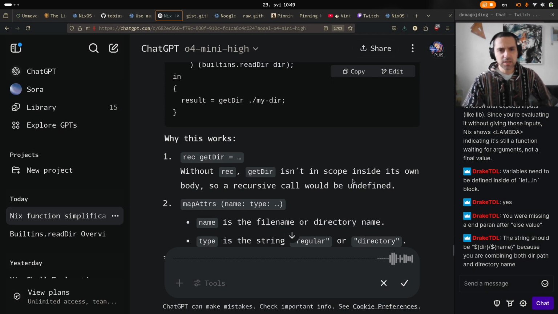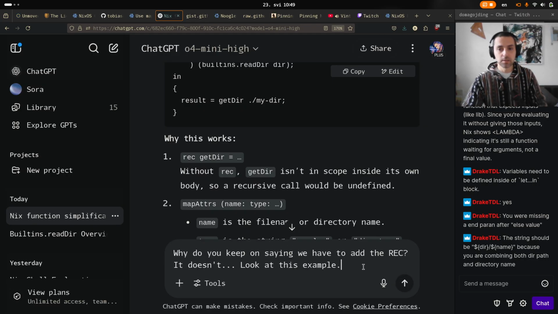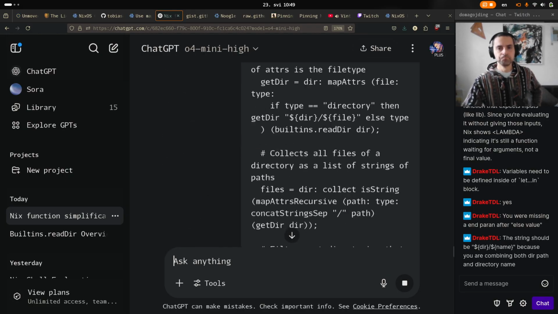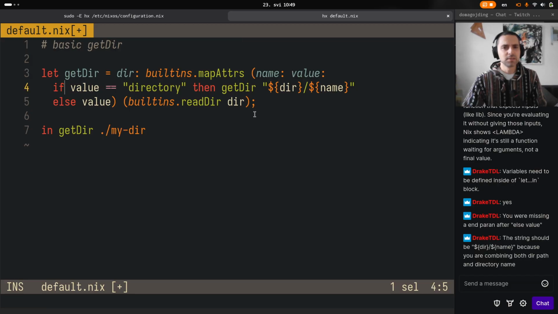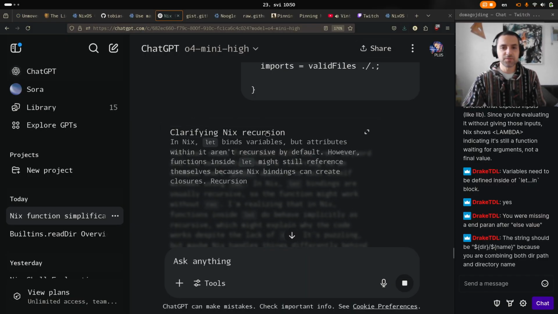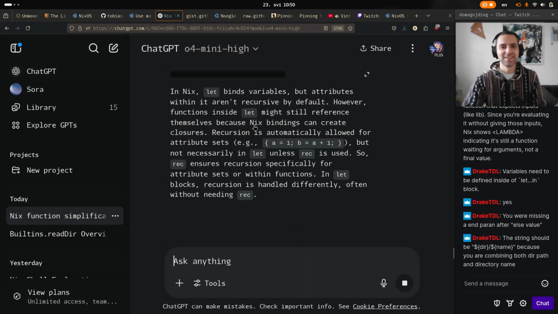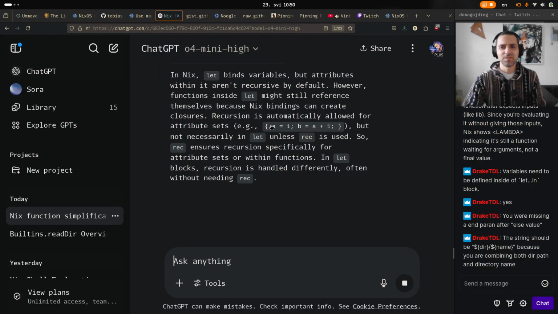Why do you keep on saying we have to add the rec? It doesn't. Look at this example. Yeah, the user seems frustrated. Yeah, I am. I don't know how would I even explain this to someone.